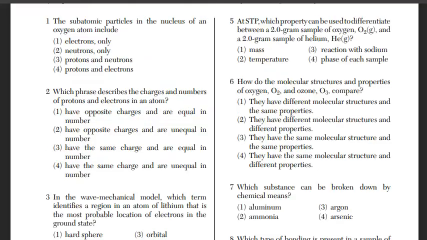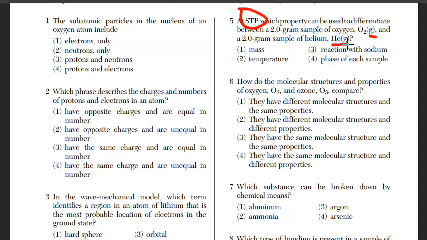All right, let's check out and dissect question 5 here. At STP, well, the first thing you have to know, what in the heck is STP? Standard temperature and pressure. Now, why is it even here? Well, it says which property can be used to differentiate between a 2-gram sample of oxygen as a gas and a 2-gram sample of helium as a gas.